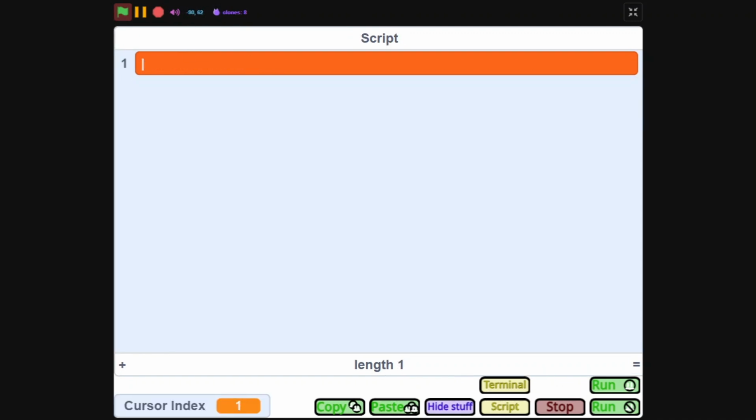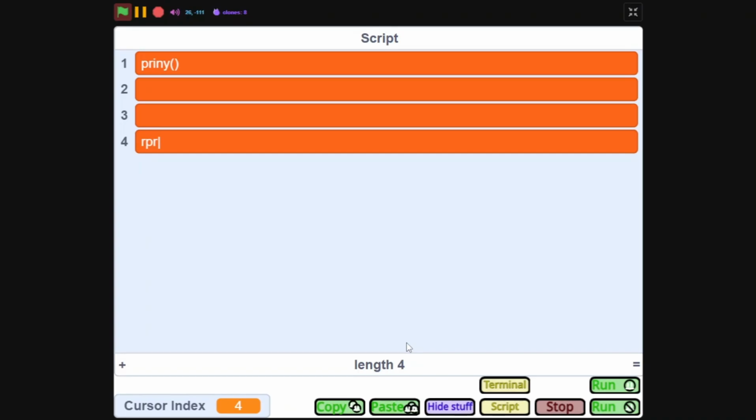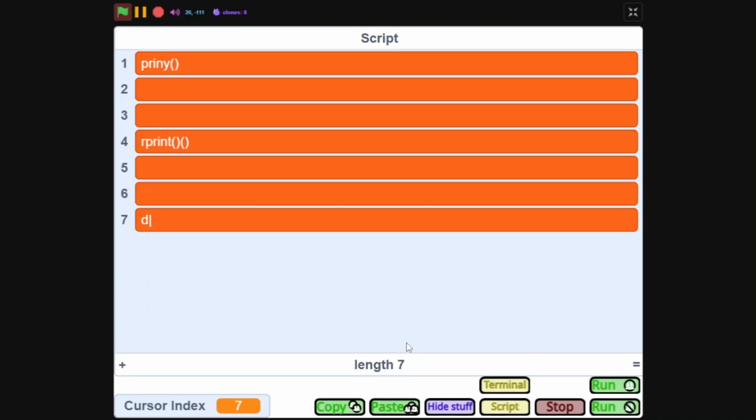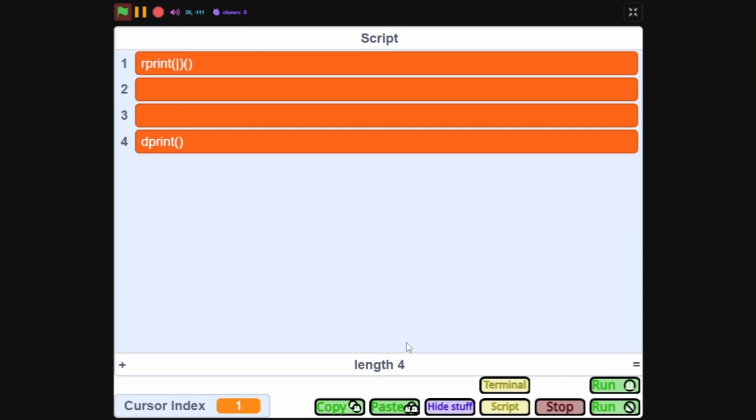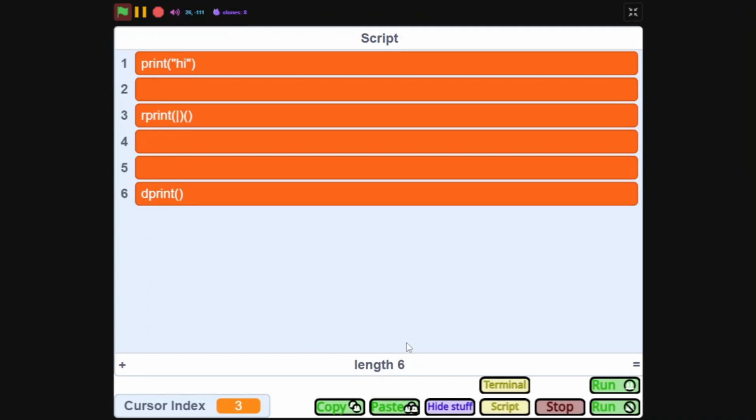There are different types of prints though. First, we have our regular print. Then we have rprint, or replace print. Then we have dprint, or delete print. We already covered regular print, so we can delete this. For rprint, I need an example of a print first.